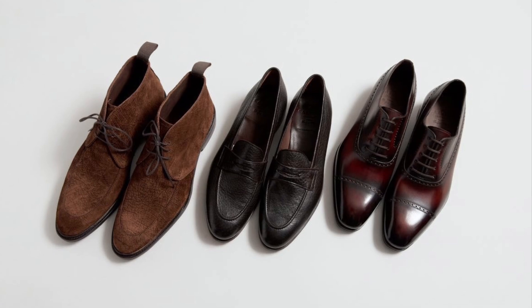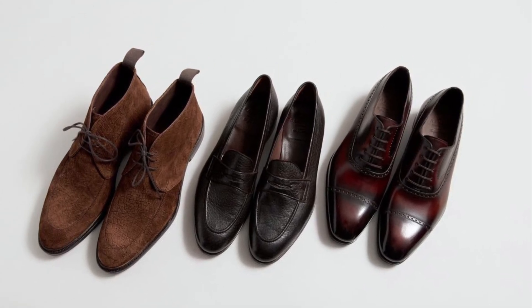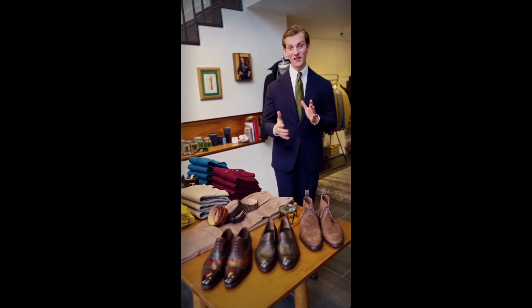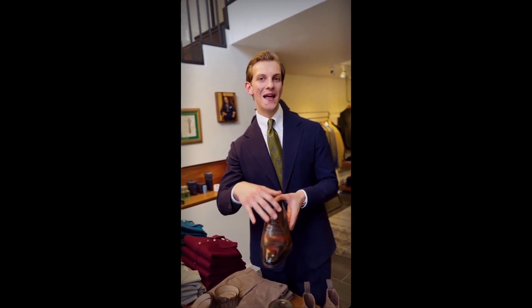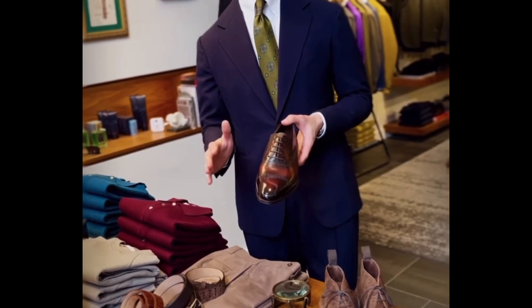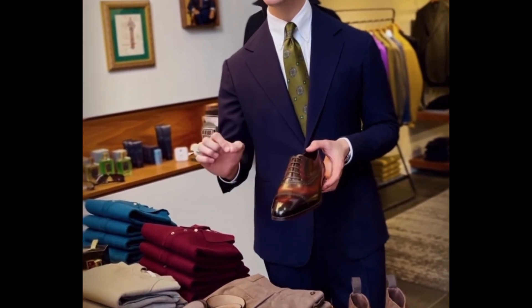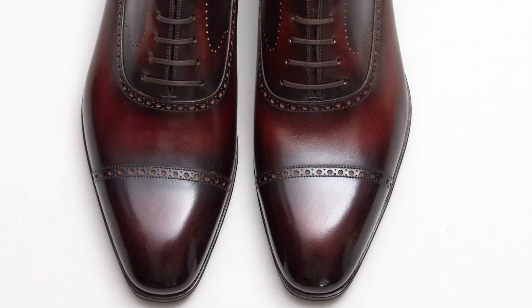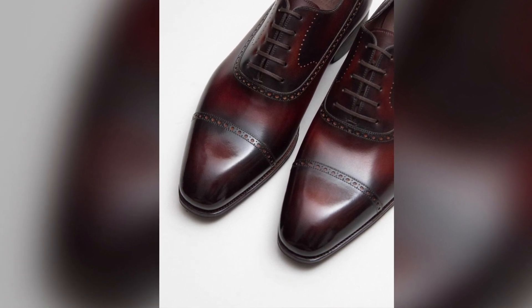The three pairs being offered are stunning, and I wanted everyone to know about what you can buy for this special limited run. My favorite among these is the Balmoral Oxford with a custom patina by Greg Park out of New York, who is one of my patina heroes — he's absolutely amazing at it. The Oxford is made on the rain last and comes with JR soles. The shoes are crafted in crust leather and are then sent to Greg for the patina before being delivered. I just really love the stunning color, which works well with any ensemble.